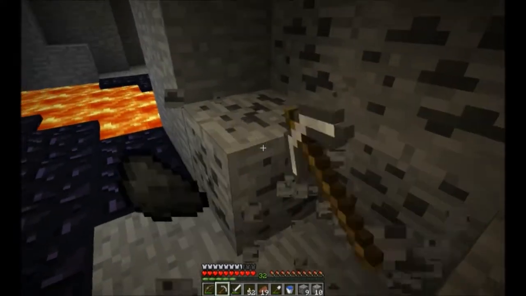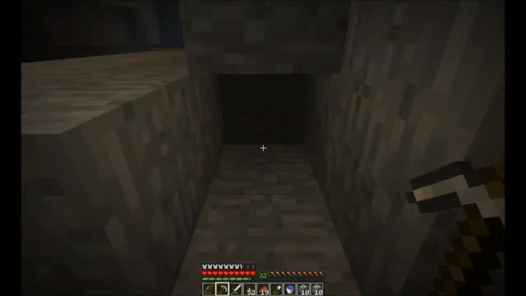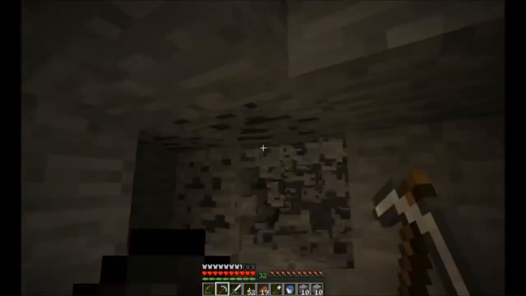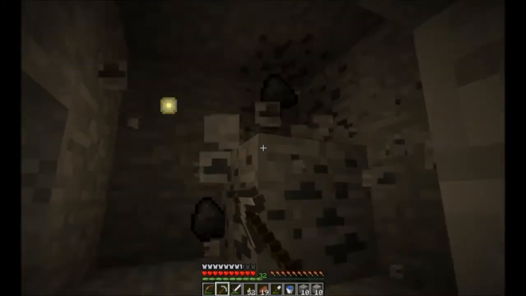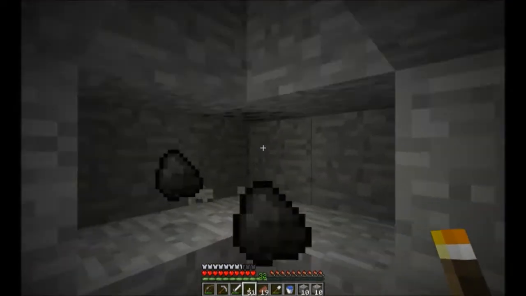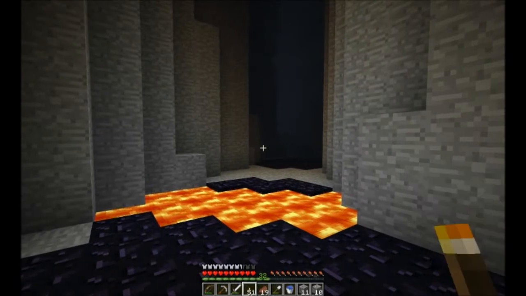Is that redstone right above me? I think that's redstone. Yes! Hello, automatic farm. That's the other reason I need lots of iron, is that way I can make pistons. But I also need diamonds for an enchanting table. So if I can find 3 more, we'll be set. Because I can make a diamond pick and get some obsidian.